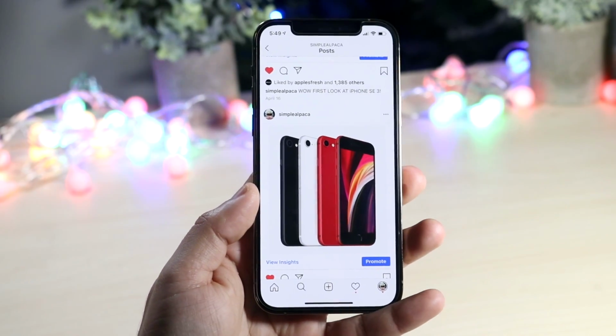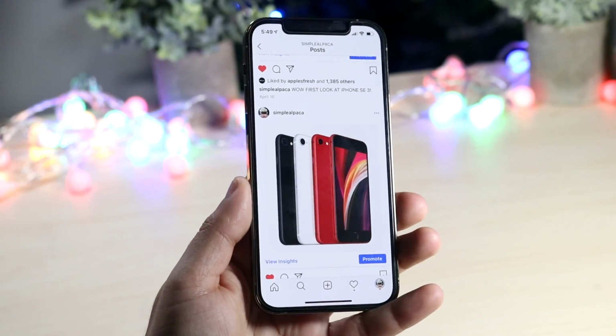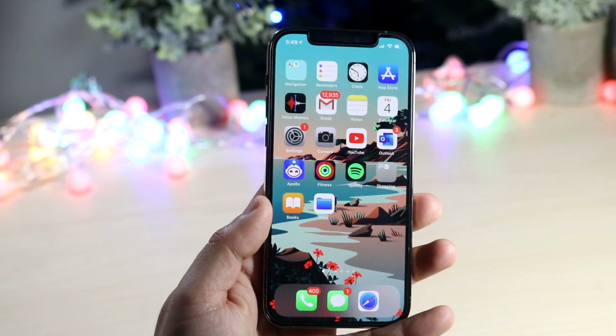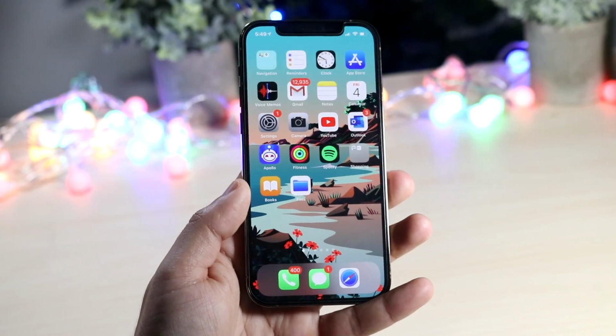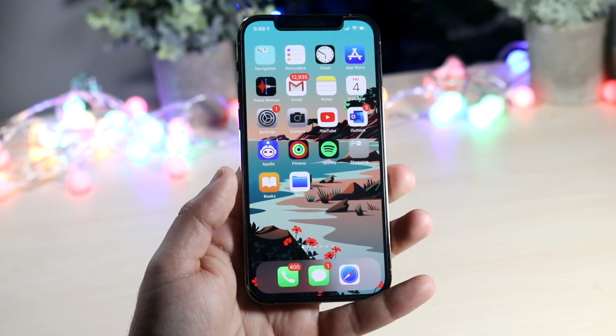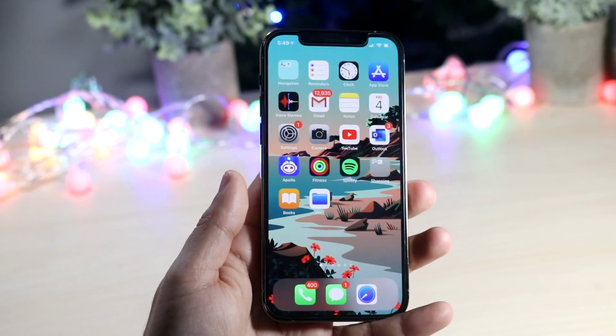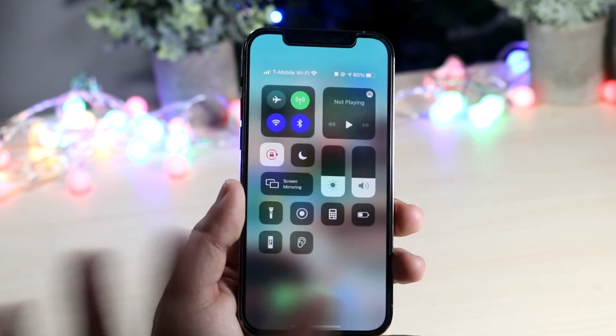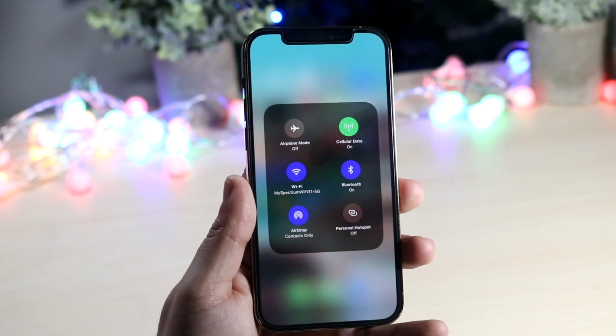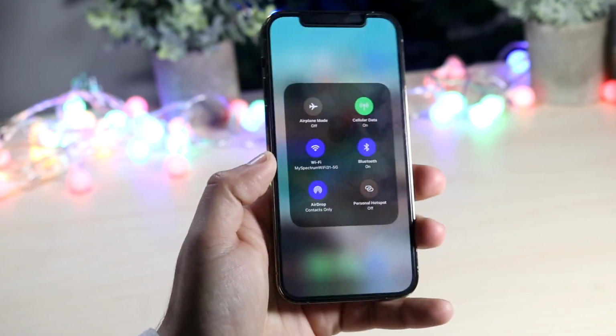Now, let's say nobody's commenting that and it seems like it's just affecting your phone. Well, in this case, you want to go ahead and check your network connections. Whether you have an Android or iPhone or whatever, it's going to be the same process. You just want to make your way over to your settings, or to your control center, whatever it is on Android, and make sure you're connected to a cell signal or a Wi-Fi signal.